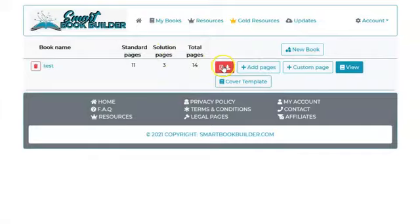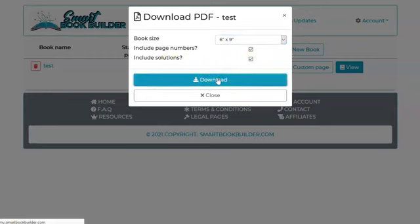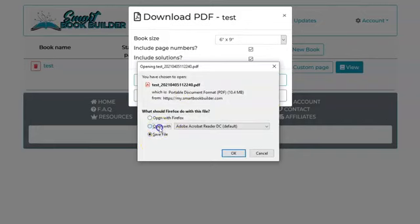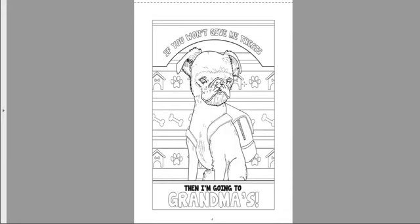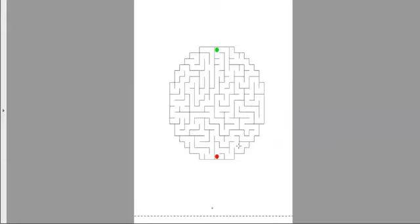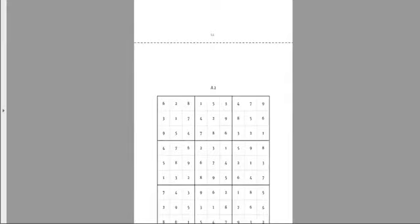If I wanted to look at this, I can click here to generate a PDF. I can choose what size book I want, whether or not I want page numbers, and whether to include solutions — then I hit 'Download.' Once I download my book, I can look at it in the size I selected. I can see the puzzle pages and the solution pages I talked about earlier. I can close out and make as many of these books as I want.